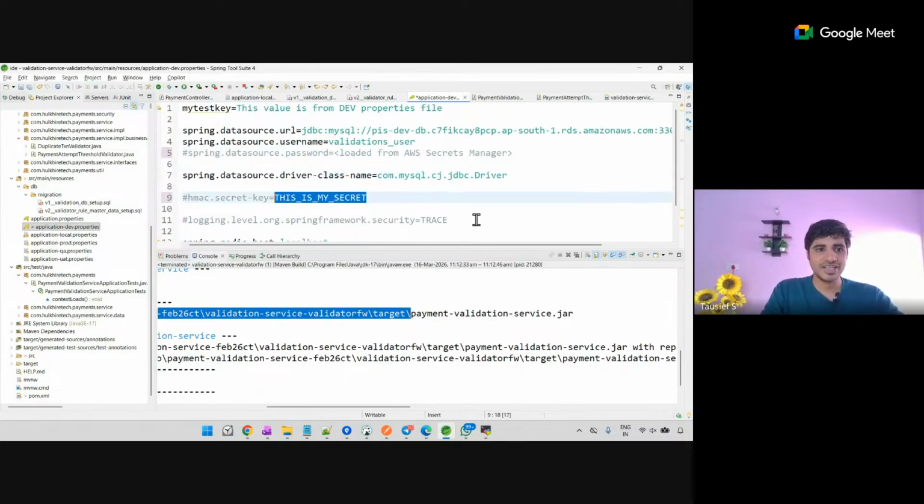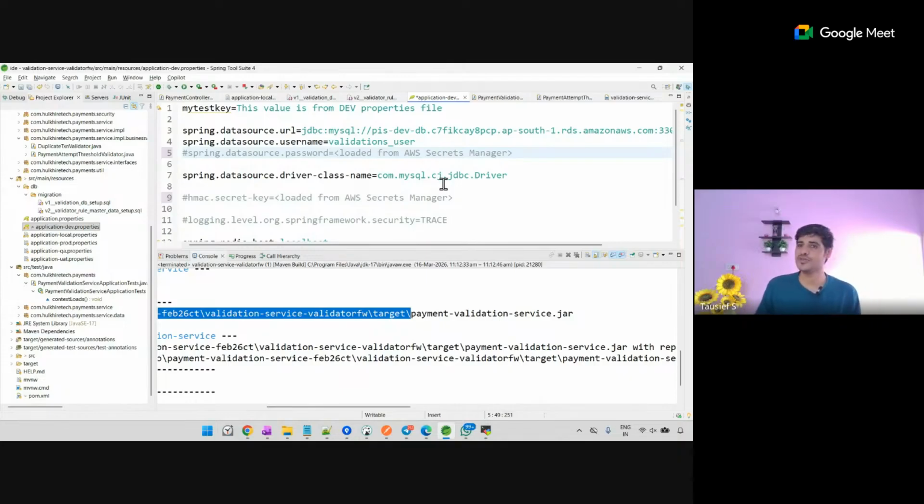So we are not keeping these values in our local property file, so it will never be visible. And we comment it. Why? Because future developers might try to see where the password is coming from. If you delete this value, people might be confused about what is happening. So better to put this as information: okay, this value and the value for this are coming from AWS Secret Manager.